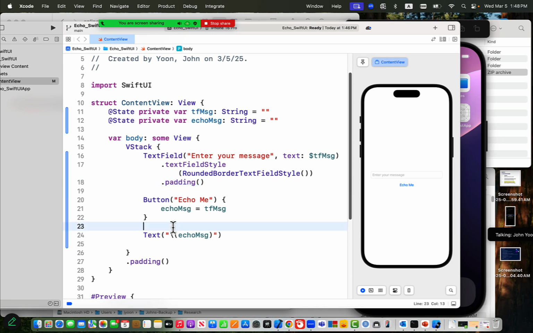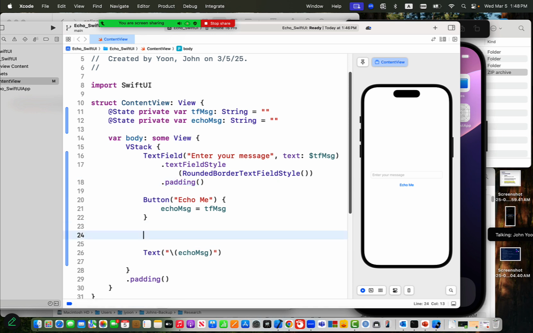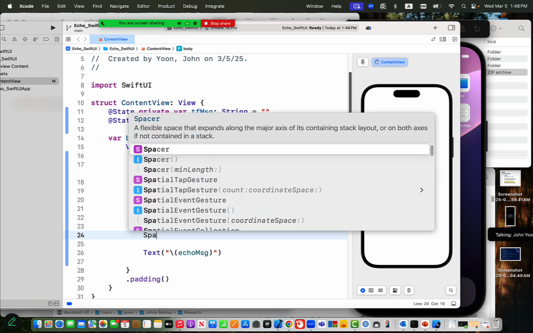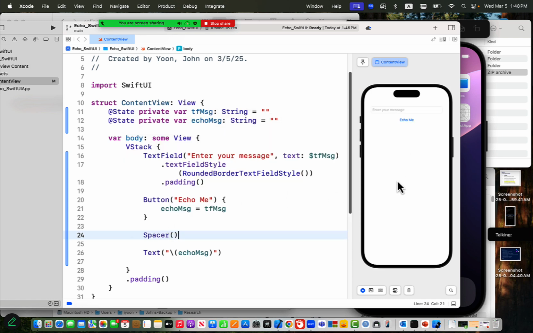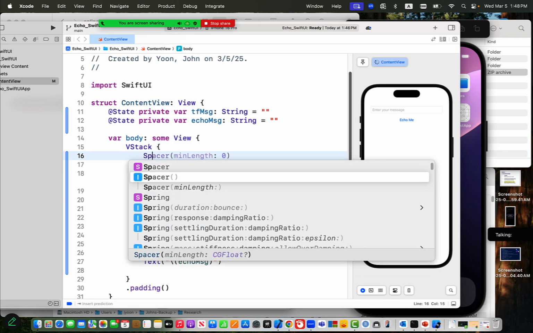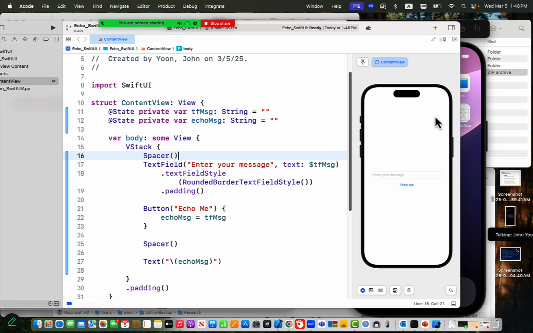And after this button, if you want to make a wider space, you can add a spacer. Because there is a spacer above before the text field, and after the button there is also a spacer, when I type hello again and echo me, hello again appears at the bottom. If you want another spacer after this, you can add it, so it moves a little above.